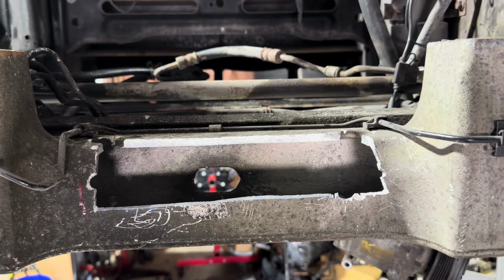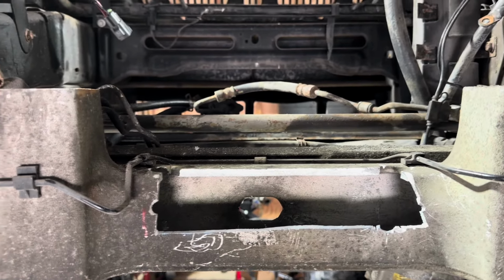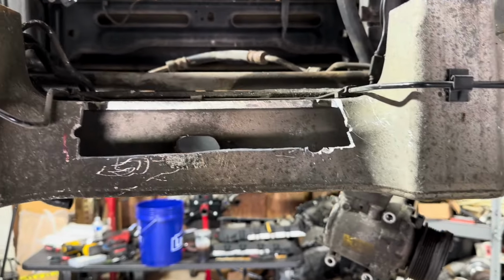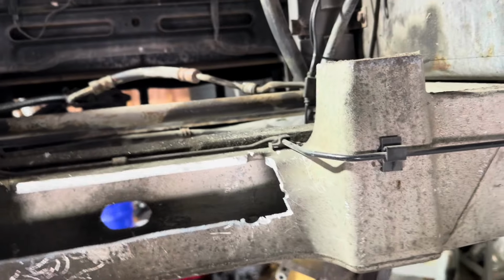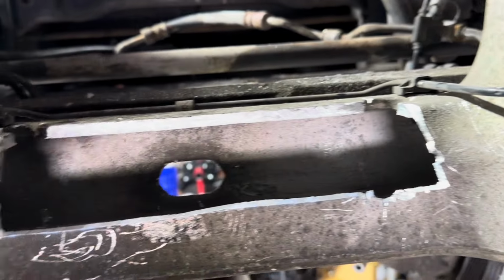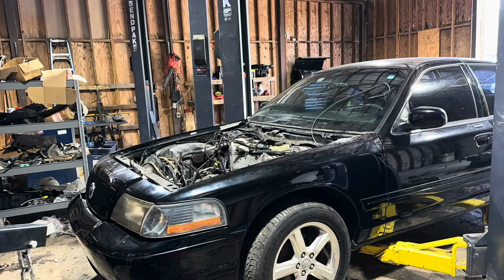All right, so there's our finished clearancing. Definitely a good size hole there, but I do think there's a lot of structure still here. It's aluminum anyways, so we'll see how that goes. Like I said, you could always invert the part that got cut out and weld it in there as a brace, but let's just go see if this thing fits.